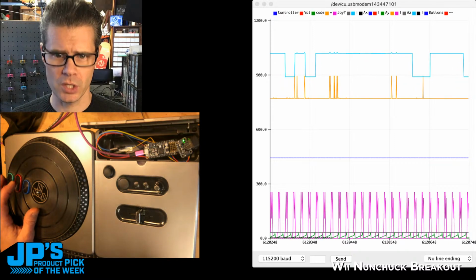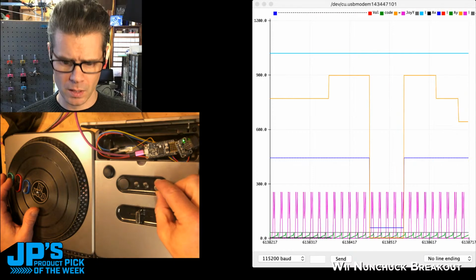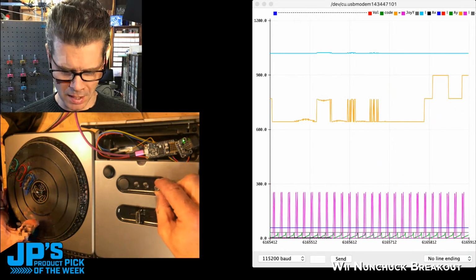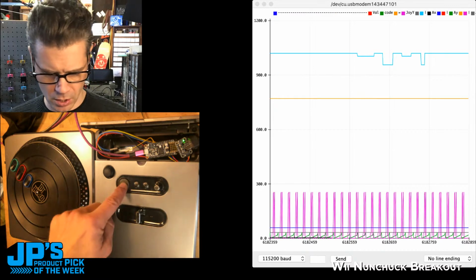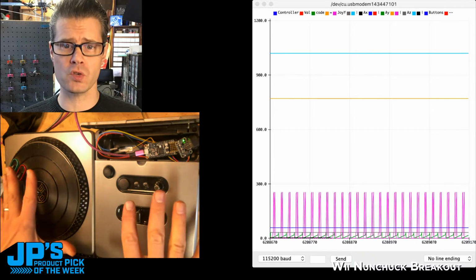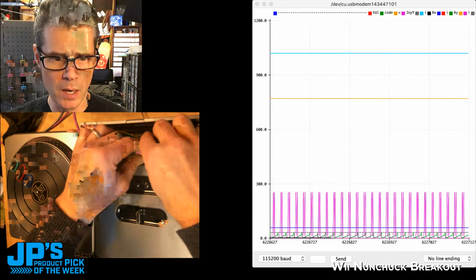You've also got buttons on here that you'll see show up on the graph. There's even a little dial on here, another encoder. I don't know why it's showing up on the same channel as this. That might be something that can be adjusted in code. There's a couple buttons here, another button here, and then there's the joystick, and you'll see that changing down at the bottom. So I'm not doing anything with this other than just mapping and reading its values, but I have another demo I'd like to show you.